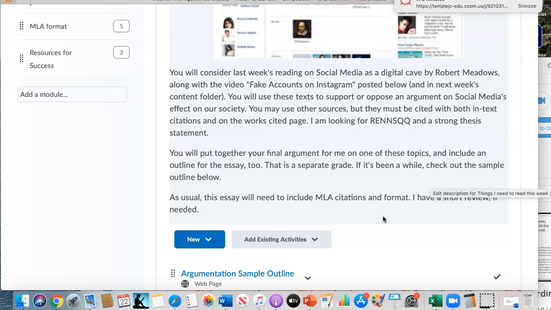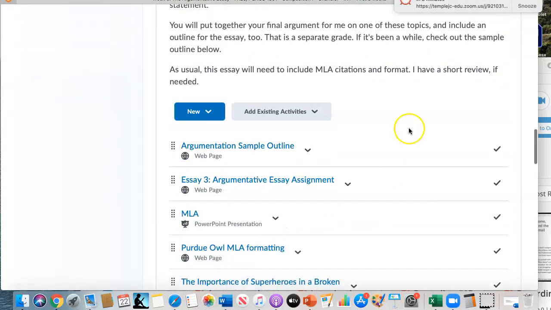Now, you're also going to need to have an outline for this particular assignment. I have in here, if you click into here, you can see a really simple sample outline. I don't need anything completely elaborate. I'm not sure how far along you've gotten in that, but I have an example in here. You just want to have a simple one where it has your thesis statement, and then maybe a little intro, and you're going to line out your 3 body paragraphs and a conclusion. So check this over and get an idea of what we're doing there.